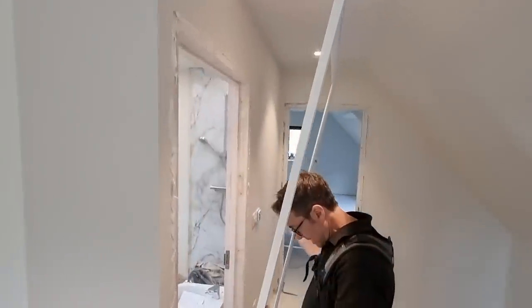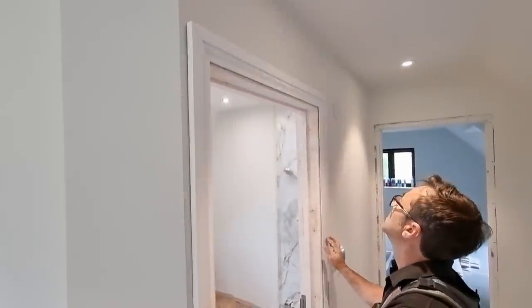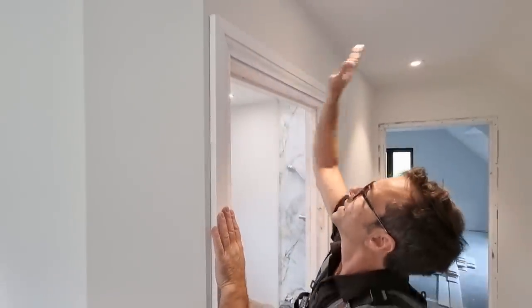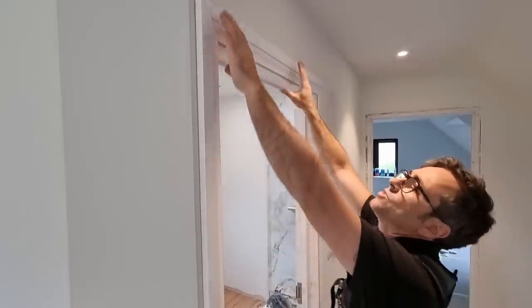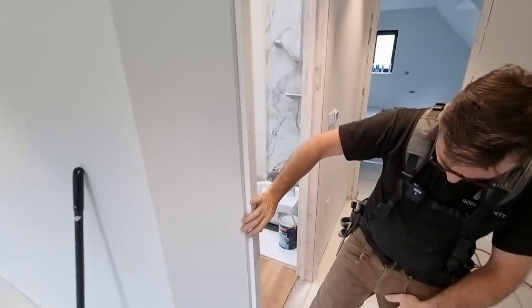And then we'll stand it in because we've already marked it. We've cut each leg to suit the sides. We'll give it a tap. You could bring in a rubber hammer if you wanted, a rubber mallet. And then we're just gonna use the architrave to set the margins all the way around.